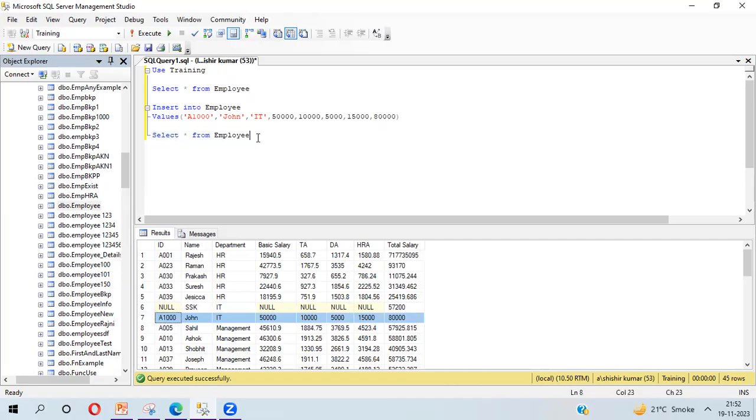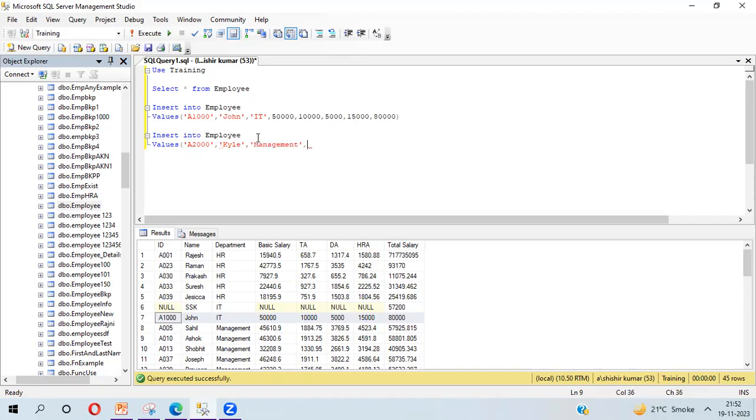Now I will let you know how we can insert multiple records together. If you want to insert multiple records together, then you will have to write insert into table name employee, and then write values, bracket start. I'm taking single quote and A2000, and then you have to take Kyle, and here department should be management.